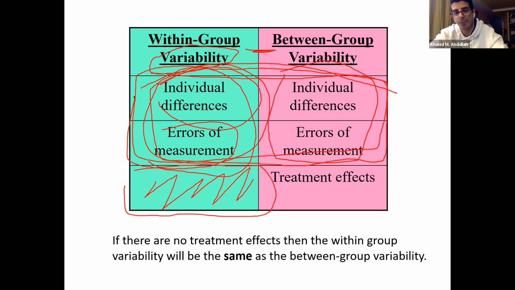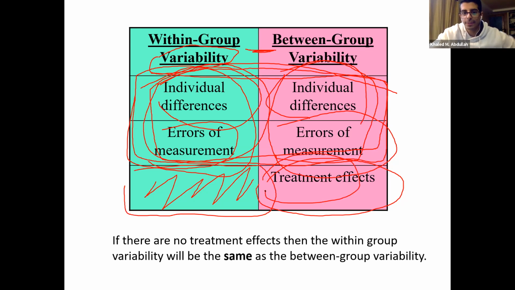However, with between the group variance, no, the treatments can cause a difference. Like we saw earlier, coffee was getting people into the 8s and the 9s and the 10s, but people taking water were in the, for example, 0, 1, and 2. How can you explain that change? Well, it could be individual differences. Sure, that has a role to play. It could be inaccuracies in measurement that also has a role to play. But the major role for causing such a substantial change is probably treatment effects. That's why with between the group variance, we have this added bonus of treatment effects.